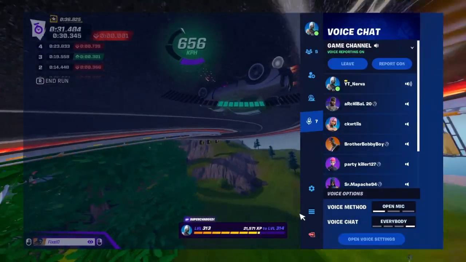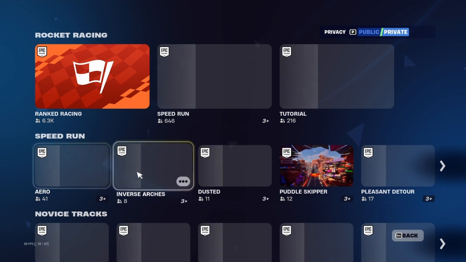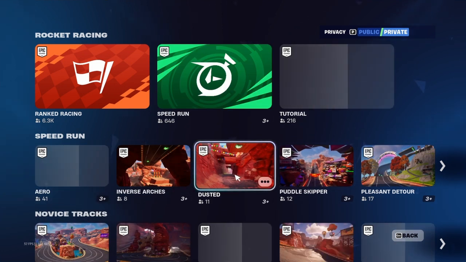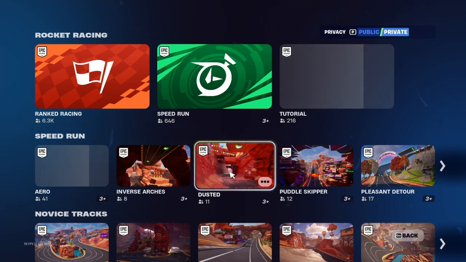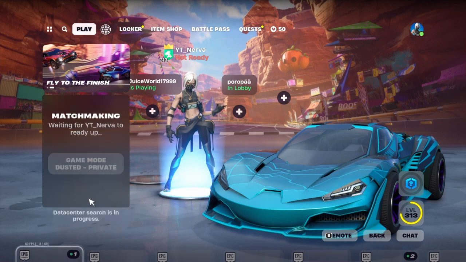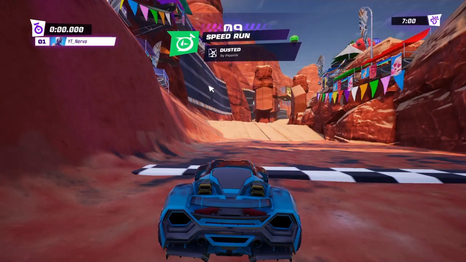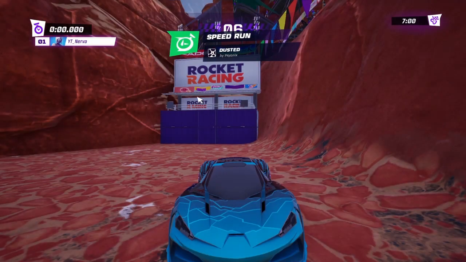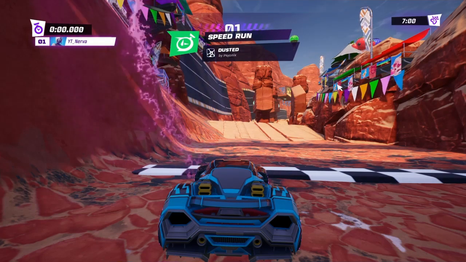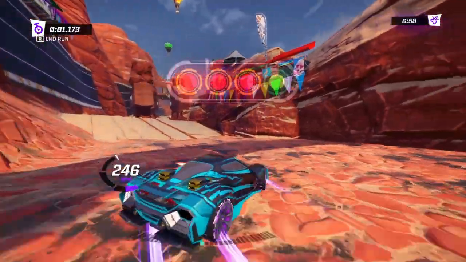Okay, I'm gonna go back to lobby and we're gonna check some of these map sites. Okay, we're gonna go into Dusted. This map looks very weird, so we're gonna go into it. Okay. This is Dusted, looks very crazy, I'm not gonna lie. This map looks wild. Alright. Okay, that went super quick.